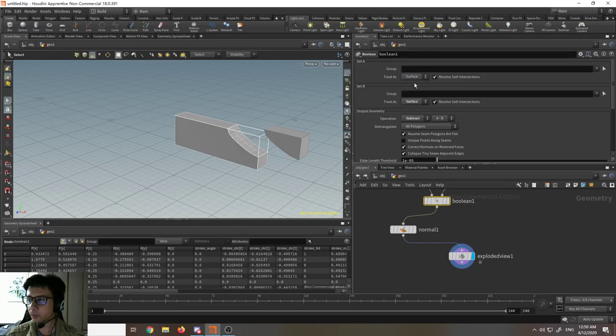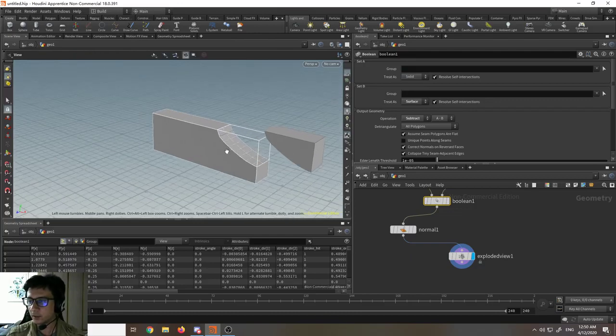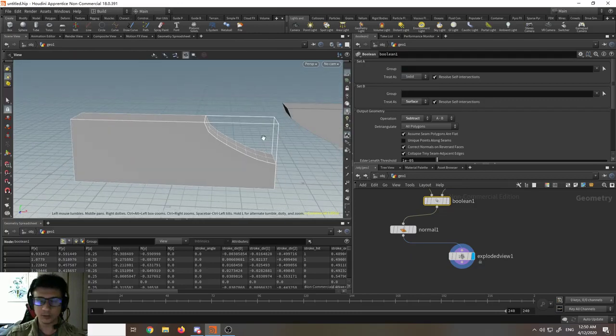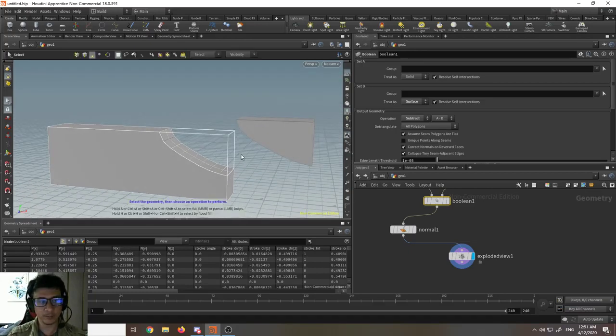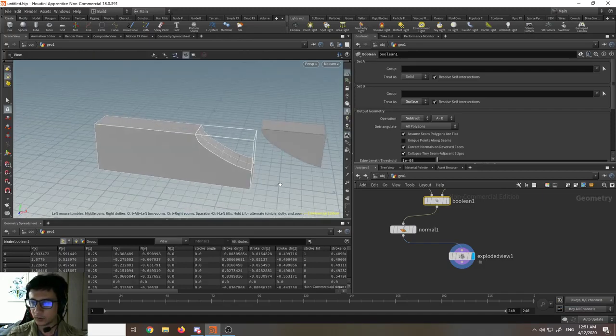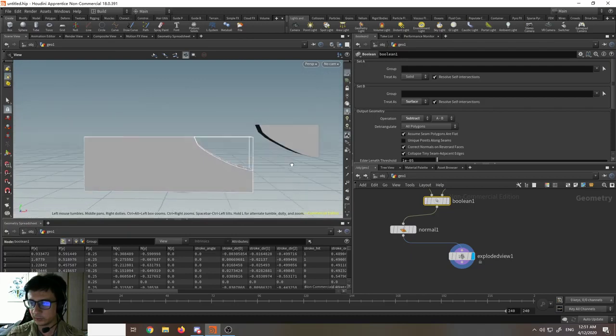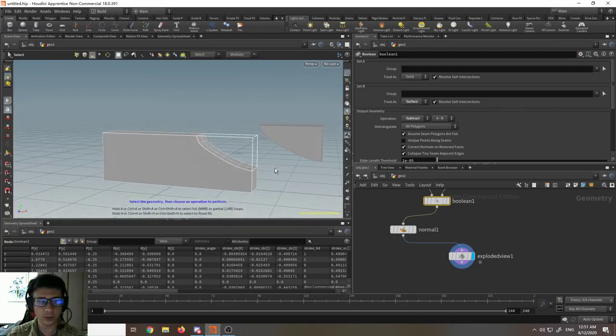So if you put a surface here, you can have different results. Sometimes you want to cut planes, sometimes you want to cut surfaces, and if you have open planes and you're cutting it, Houdini can crash because the boolean operation won't work, or it will give you a result you don't want. So make sure you set this group A or B, whichever you need.